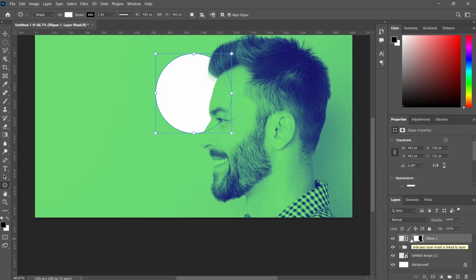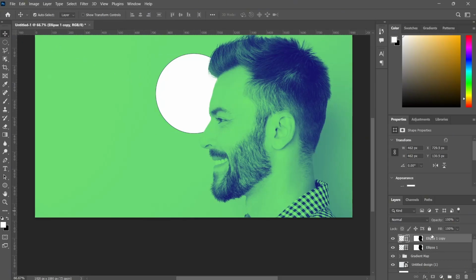There you go. Now hold Alt plus drag on your keyboard to make a copy, but basically here, if you're going to hold Alt and then I'm going to drag it, so you can see I'm creating another circle. So this is not what I want to do. So what we're going to do is we're going to Ctrl J on your keyboard to create another copy and then Ctrl T.